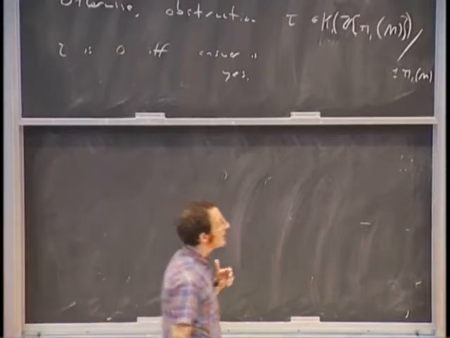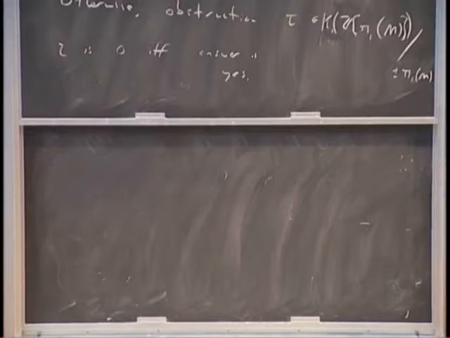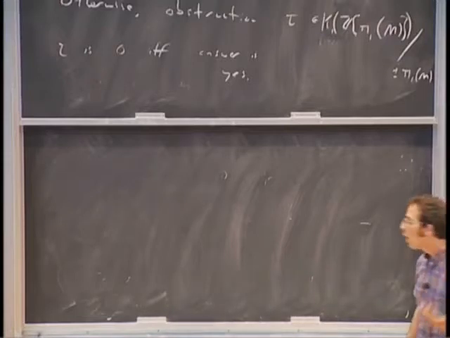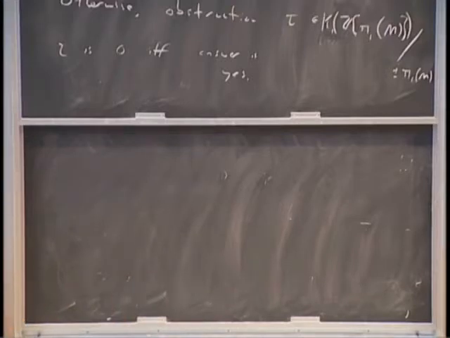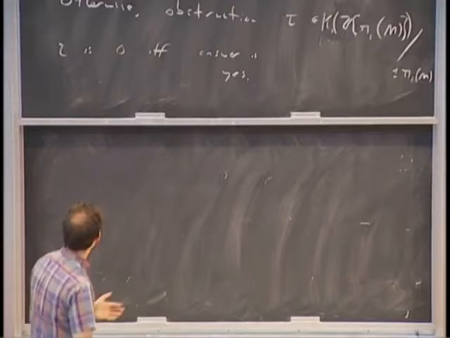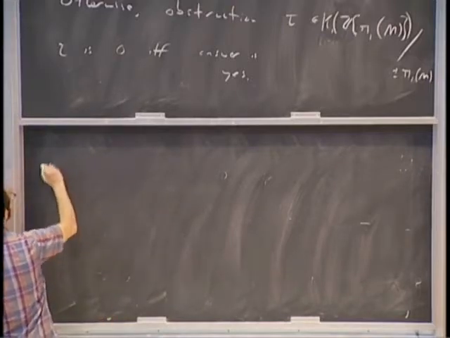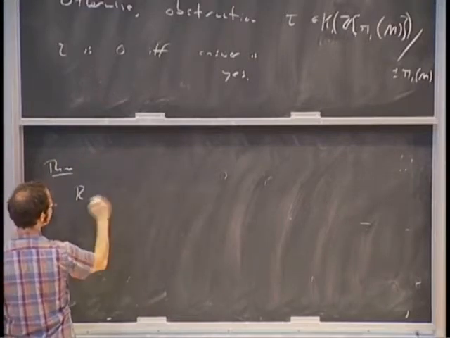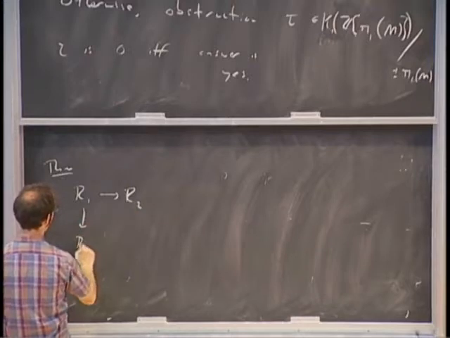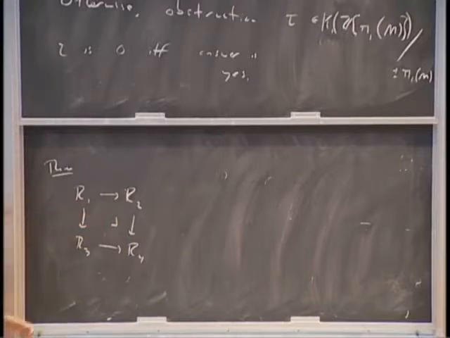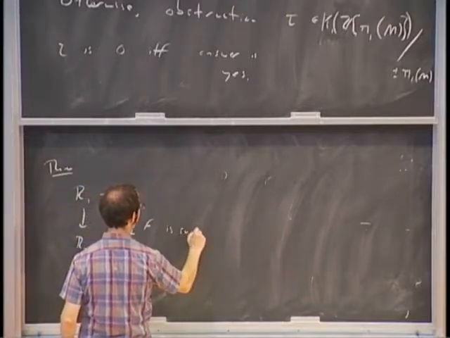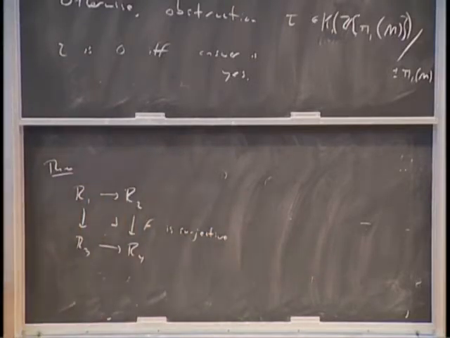One thing you might wonder is, why are we naming this K1? Normally when you call things 0 and 1, you might expect there to be exact sequences connecting them. That's what your experience in topology might tell you. And indeed, it's a theorem, I think maybe due to Bass, that if we have R1, R2, R3, and R4, and this is a Cartesian, a pullback square of rings, and I'm going to assume that this map F is surjective, then there's a Meyer-Vietoris sequence in the K groups.